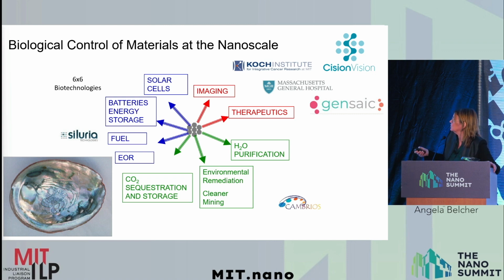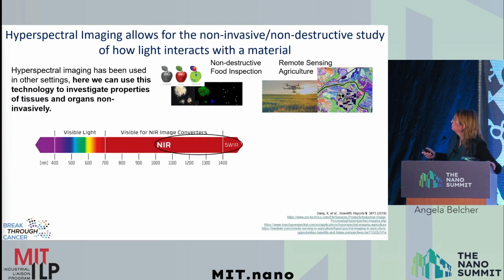Today I'm going to focus on imaging. We work also, like in Professor Buendi's very beautiful talk, we also work on imaging with nanomaterials, and we also work on imaging without labels, so label-free imaging. And we use hyperspectral imaging and hyperdiffuse imaging in near-IR1 and near-IR2. So we're interested in imaging between about 800 and 1800 nanometers.